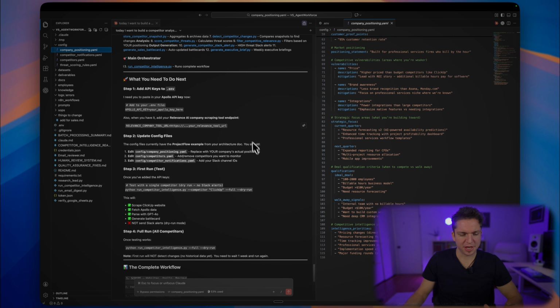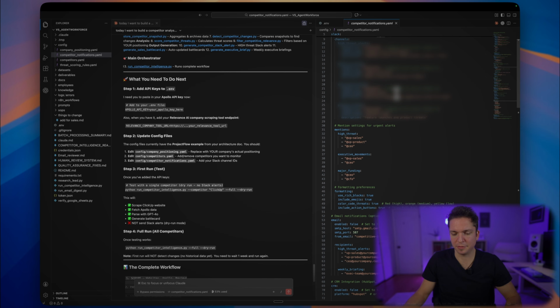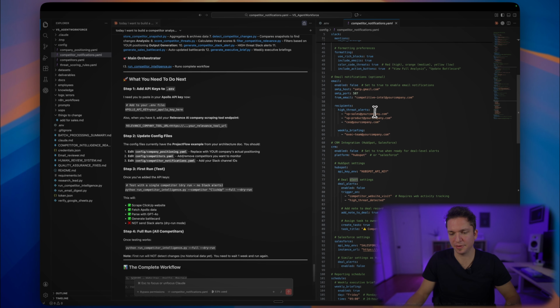Okay, so I've pretty much done most of the things that it wanted. I've set up the Slack channel, set up the API keys and things like that. A few things to note, you can see here, in our config.yaml files, this is where we would put in all of our company specific stuff that it would later inject into the system. So you can see here, it's really done an amazing job at breaking everything down because I didn't give it this low level information here. I just said, hey, we would want to get sent to Slack and all that type of thing. But it knew automatically that there might be more than one Slack group that we might want to send it to, or even individuals. So it's done that over here for competitor notifications, but then also email notifications.